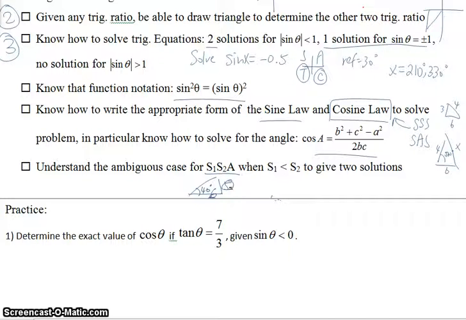So for the SSA, you just use sine law to solve the angle. If you know this is the ambiguous case, once you find out the first answer, you just put that in the second quadrant, because for sine, you have 2 answers, first and second quadrant. The calculator will only give you an answer in the first quadrant. If you know you have an ambiguous case, just put that in the second quadrant. 180 minus the angle, you have the second answer.